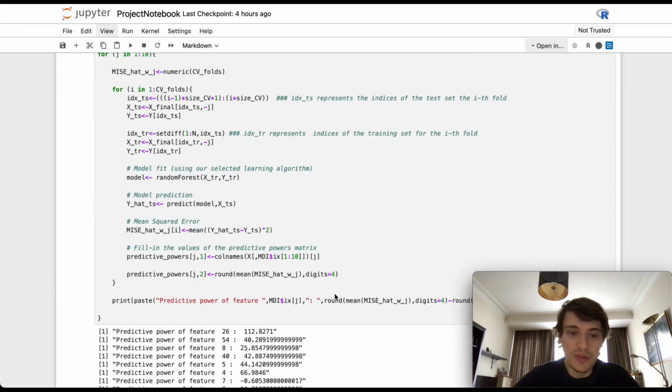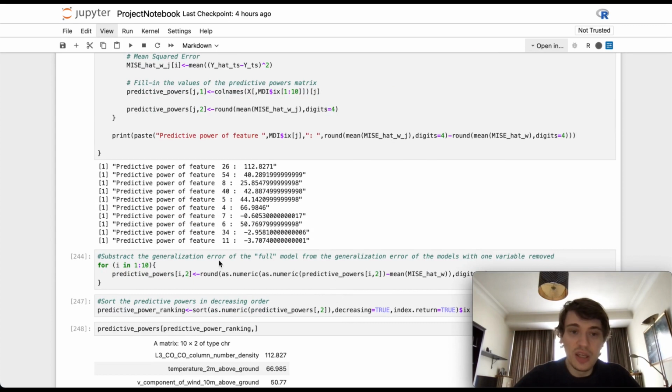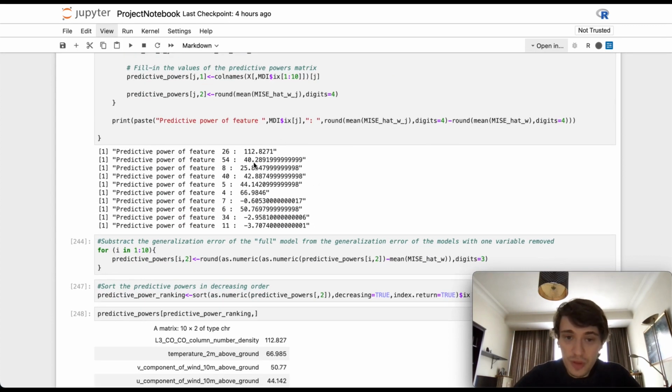And then we printed out what was asked, and we saw that for most variables, there was a significant improvement in predictive power by including each variable, except for the last ones, which had a zero or slightly negative predictive power.